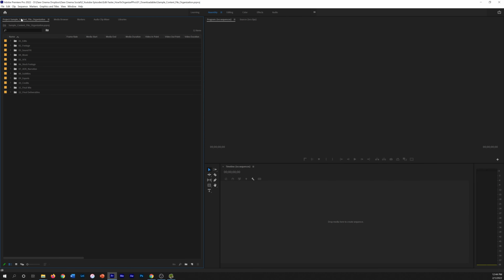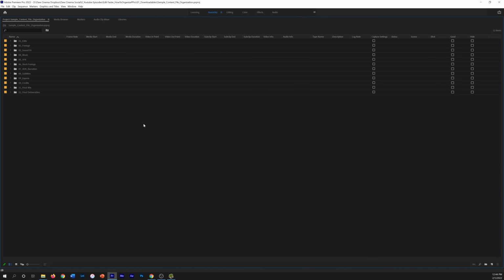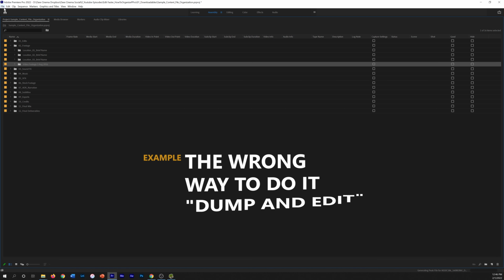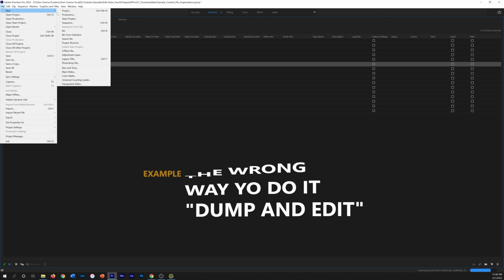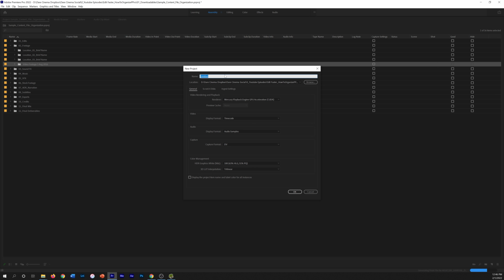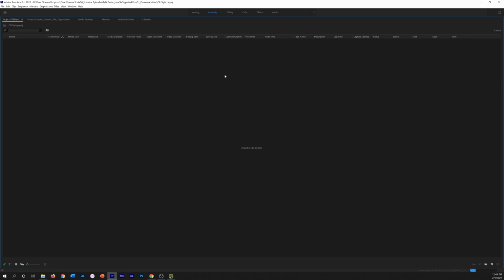And here you can see we have our project panel, which is what we're going to be focusing on in this episode. So I'm going to hit the tilde key and make that full screen. In this project, I've already built out a bunch of folders organized by different major components that you're going to be working with. Okay, and I'm going to open just a regular new project, just new, old style, let's call it.